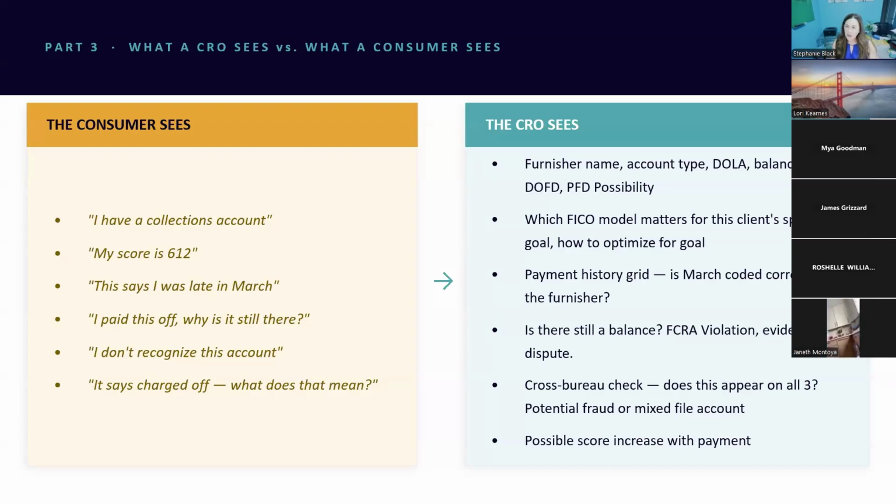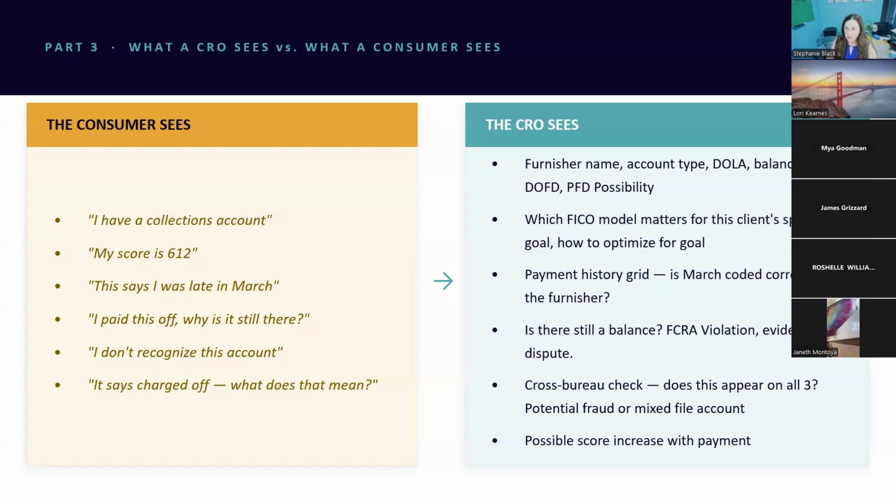So if I'm looking at that and I say, oh, 612, and I see a late payment 3 months ago, and I'm looking at a Vantage score, I know immediately as a CRO, whoa, his score is way less on FICO 2, 4, and 5, right? It's going to be much lower than 612 because they factor in that late way more harshly than Vantage does. So again, in upcoming classes, we're going to cover all of these little nuances like that so that you can be able to do that too. But these are the things we should be thinking about when we're looking at this.